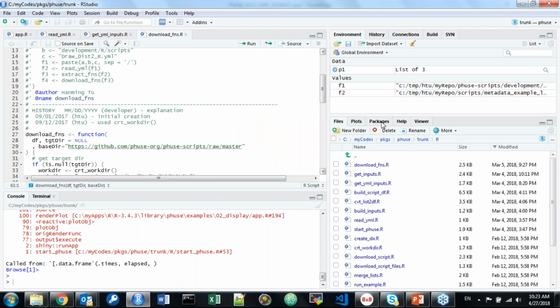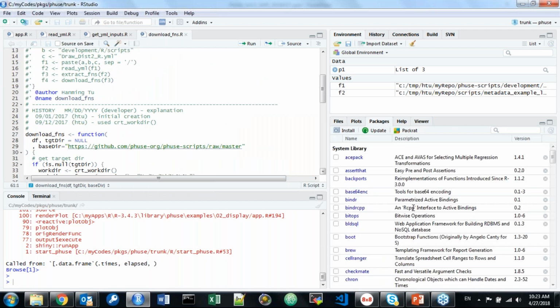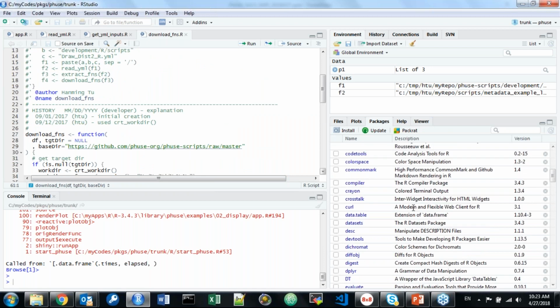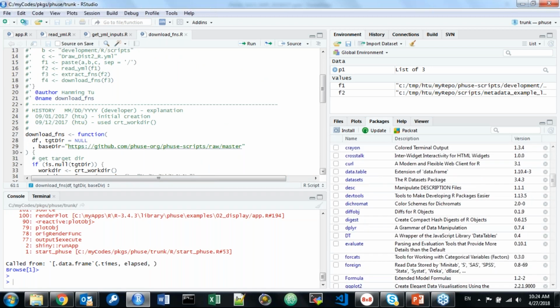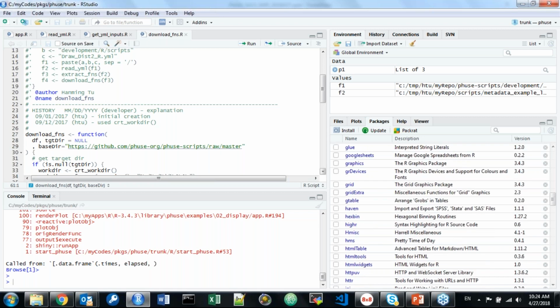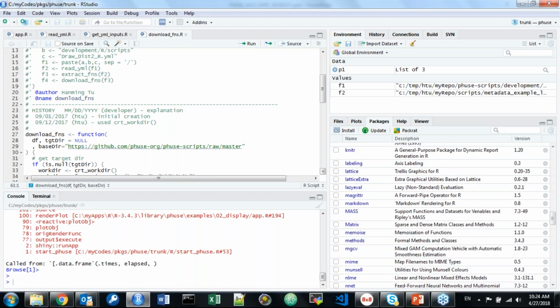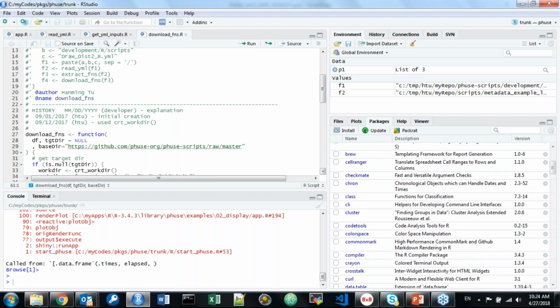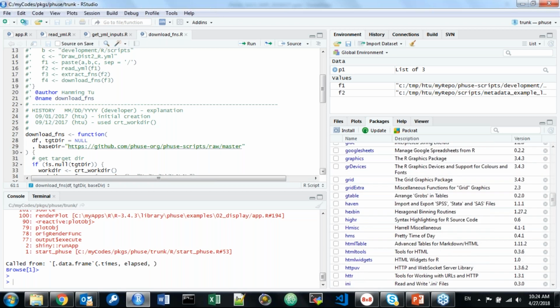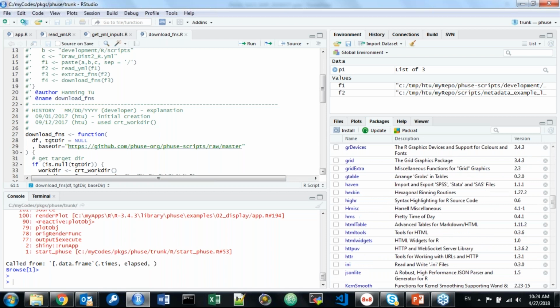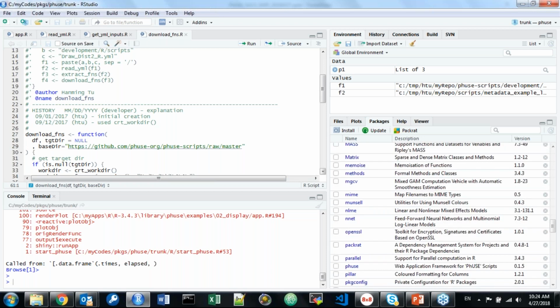If you have installed this package on your computer, you would be able to find out. Okay, I'm trying to find the PhUSE. Okay, here.